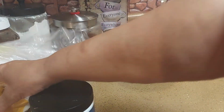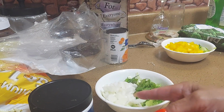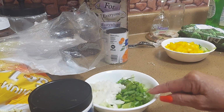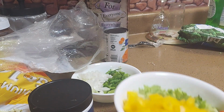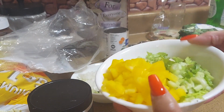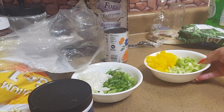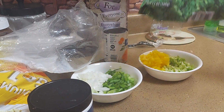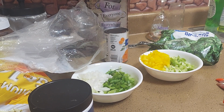Okay, we got some Idaho potatoes. I got one small onion. I got four scallions cut up. I got one bell pepper, any color you want to get. I had a yellow one. And I got three stalks of celery. I got a bag of frozen broccoli. And you need some milk, about a cup of milk.